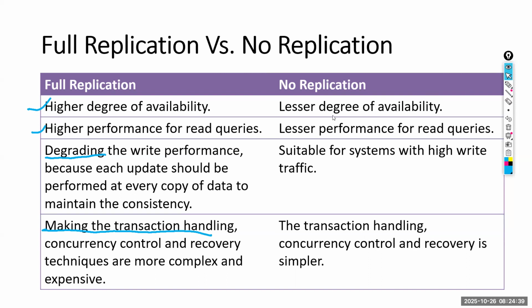Right? So no replication means obviously a lesser degree of availability because all the branches, all the sites depend on one site or the main site to access. And also lesser performance for read queries because you don't have your local data. You need to go to the central location and get it. So this is good if you have more writes and fewer reads. And transaction handling is also much simpler. Because in the exams, the questions are mainly explain it, define it, give advantages, give disadvantages. So do some calculations and solve the problem.